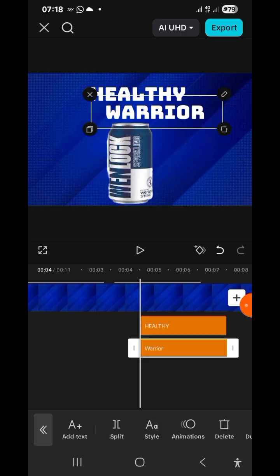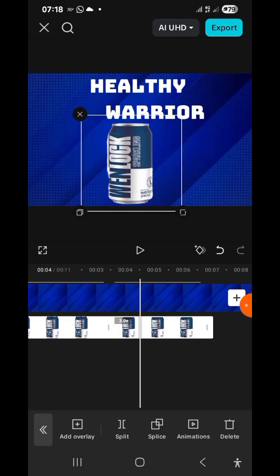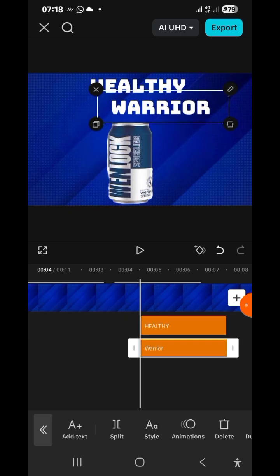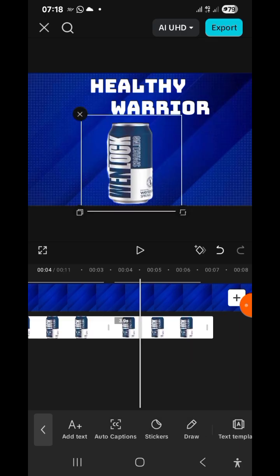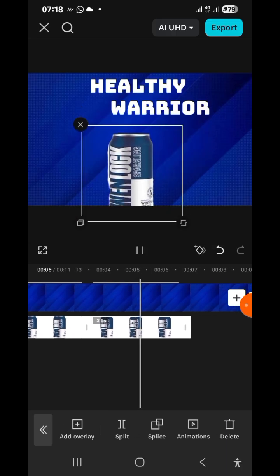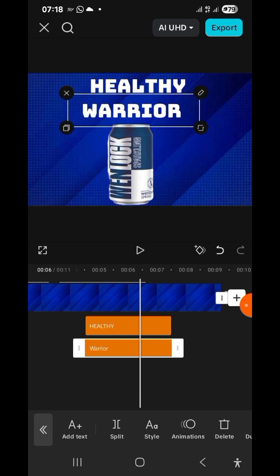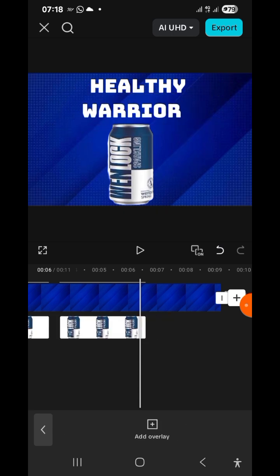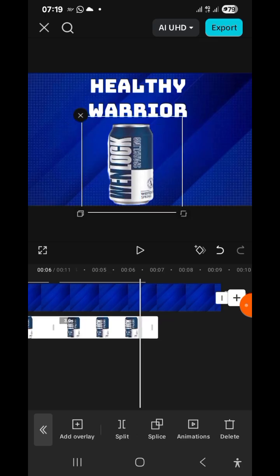I want one to pop up before the other. Okay, I can just make it to be underneath one another, but I'll use different animation fonts.